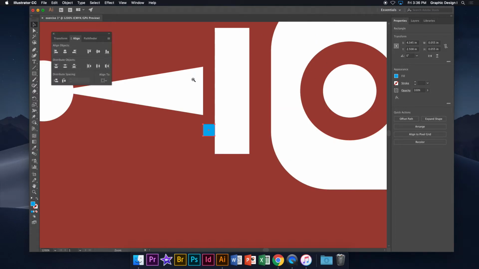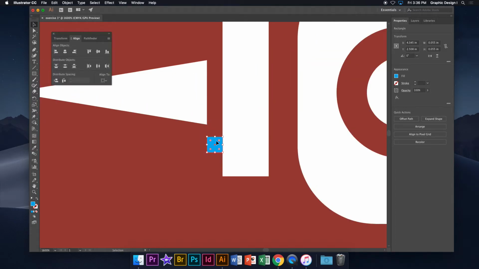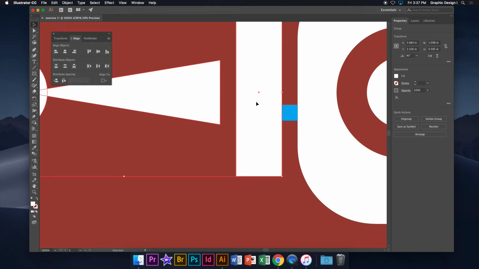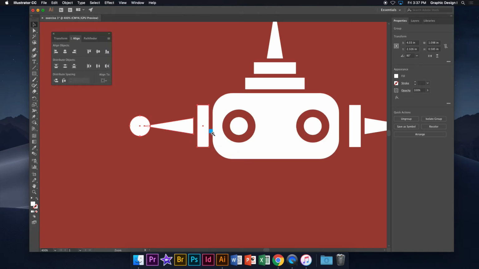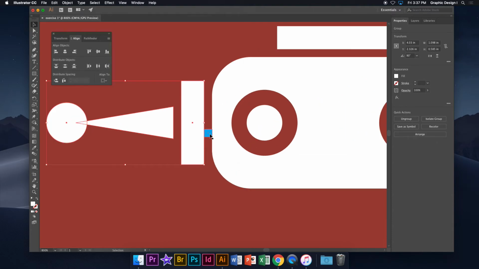Now I'm going to go closer, and I'm going to move this here. I know that the width of that square, or any dimension of that square, is the same as this. So now all I have to do is take this and bring it so it meets that square. Now I know for a fact that within any realm of measurement, this distance and that distance are the same.